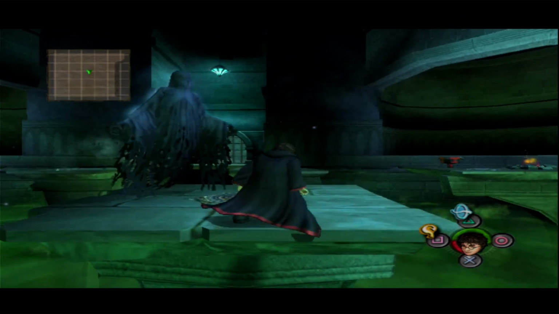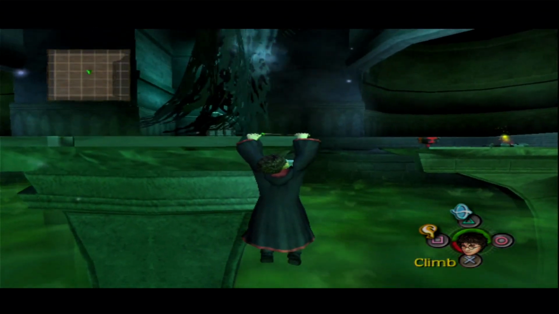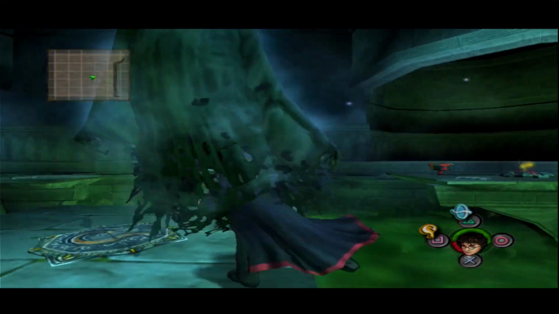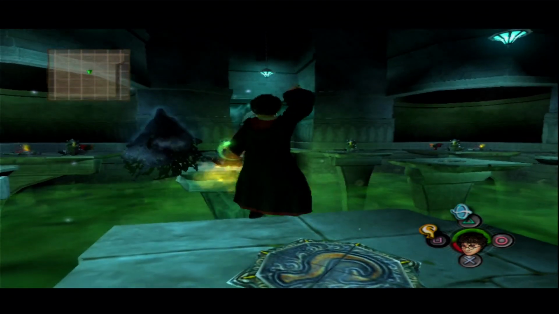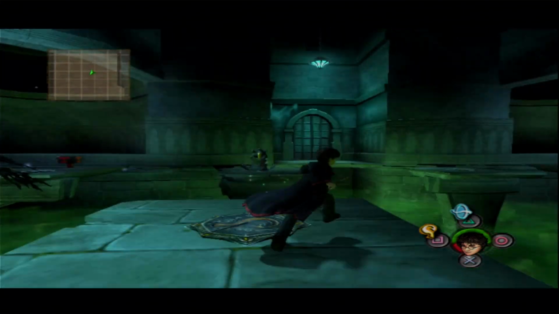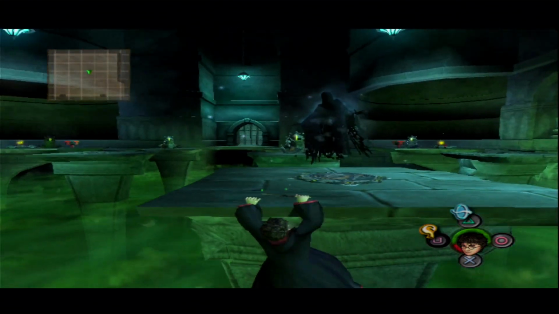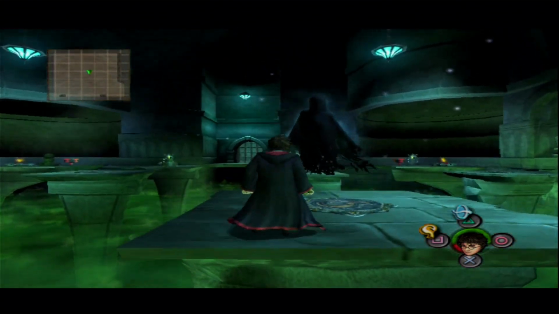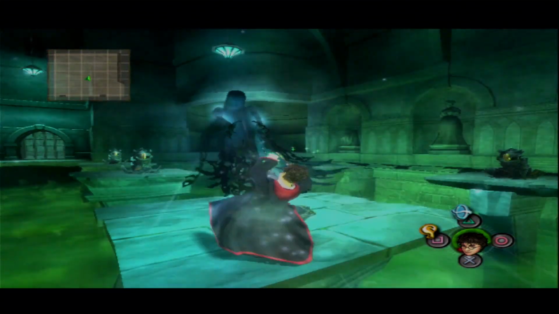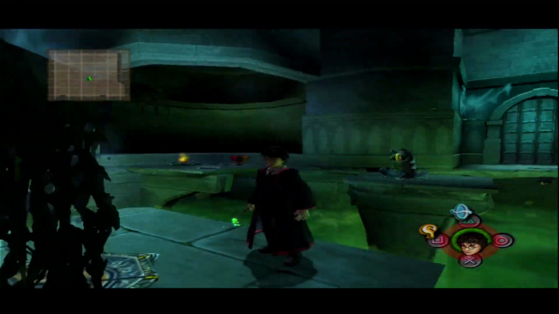Oh, I'm so screwed. Hello, Mr. Dementor! You can't get me when I'm shimmying, can you? Oh no, he pulls himself up. Wait, what's the Dementor doing? He's like, I am done with this nerd. Uh-oh. No! Uh-oh. Oh god, it takes loads of health off of me when he does that.